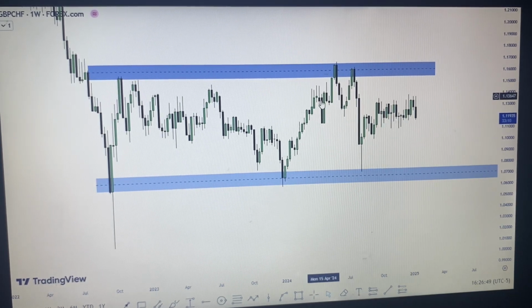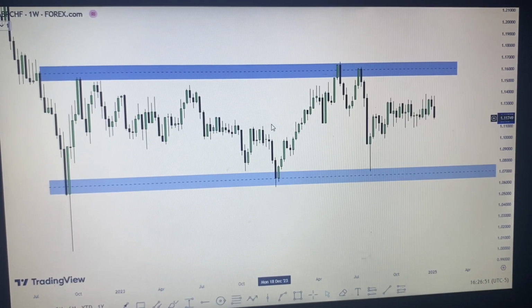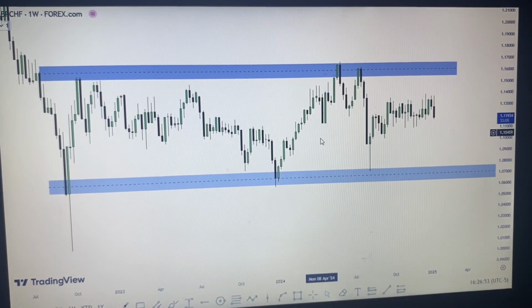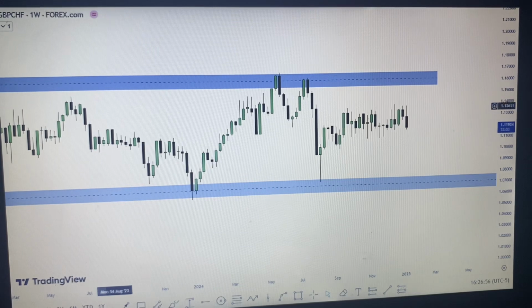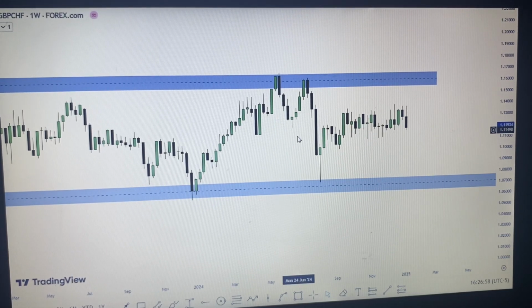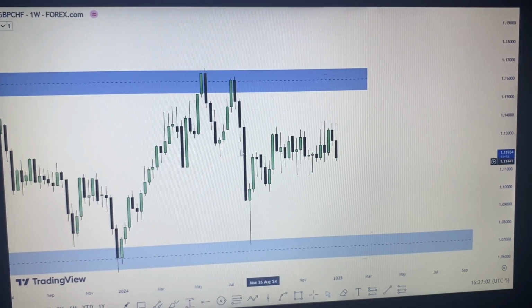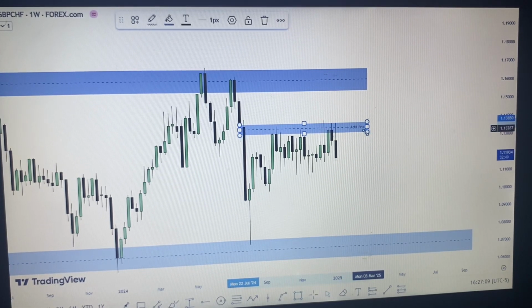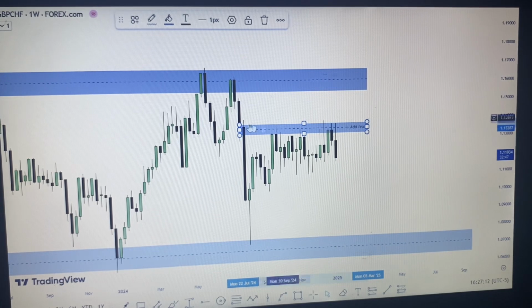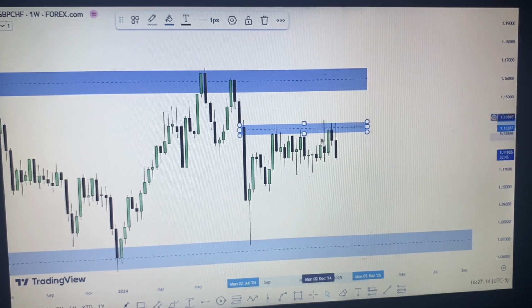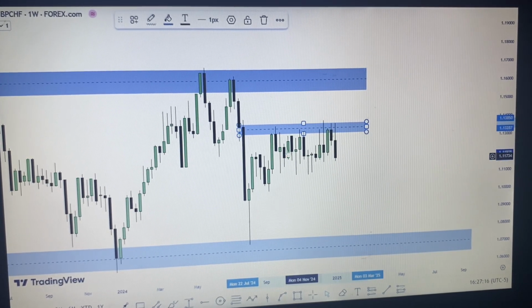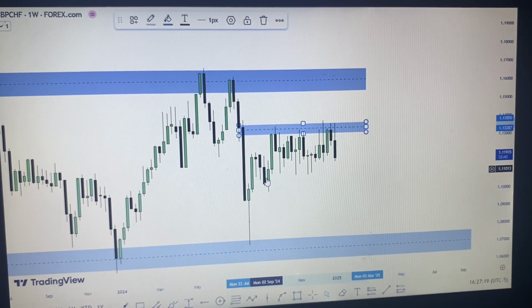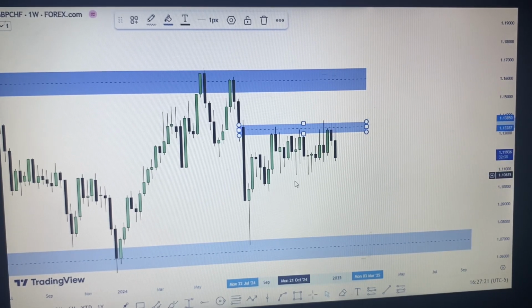So we can stick to the weekly time frame. There are some other levels that we can highlight, but we're going to ignore those. I don't want to fill my charts with many unnecessary drawings. Zooming in on this price action, we have this level right here, and price is bouncing off of that level, right? And then we also have support here. As you can see, the wicks, the tails.